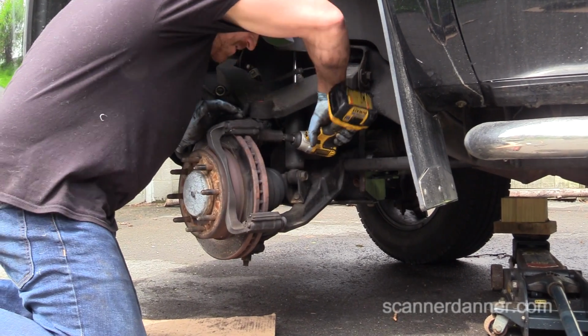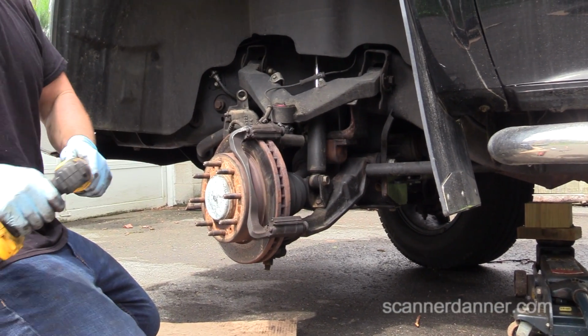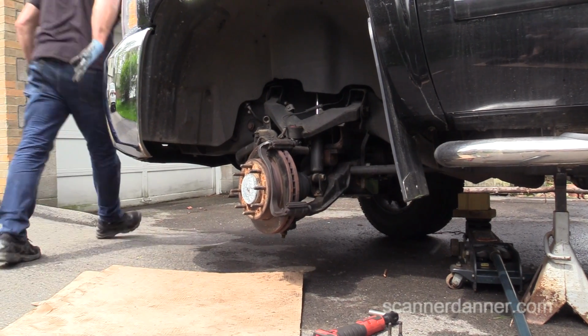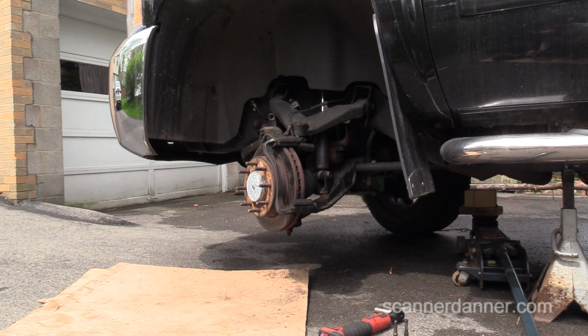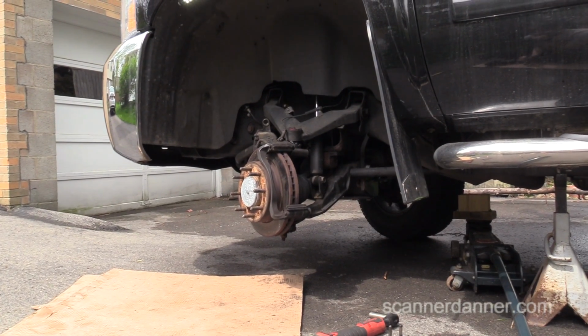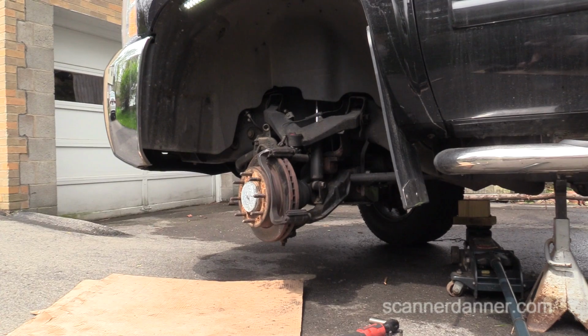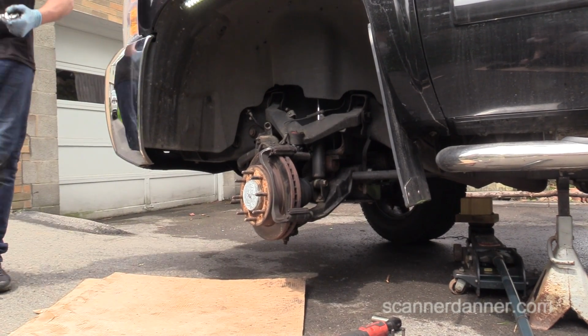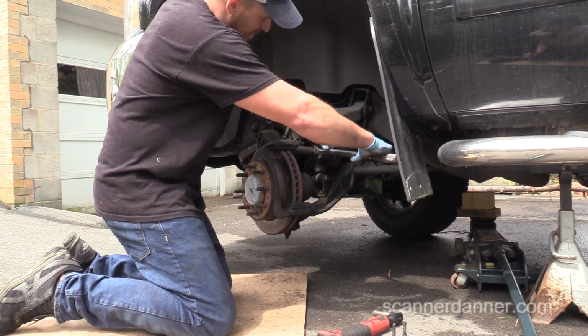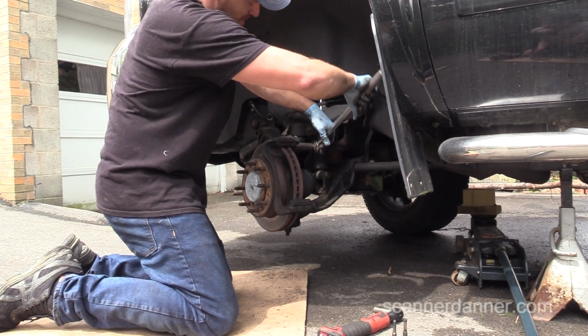Except I can't reach. Damn it. Alright. Are we going to be on Uncle Jim's shop to... No? No. Alright. What, you think we should? I mean, it would be cool. You want to see a rotor being cut? Yeah, kind of. Well, it would save me like $200 if we cut the rotors. Yeah. Do we want to do that? I mean, we can. Alright, let's do it.